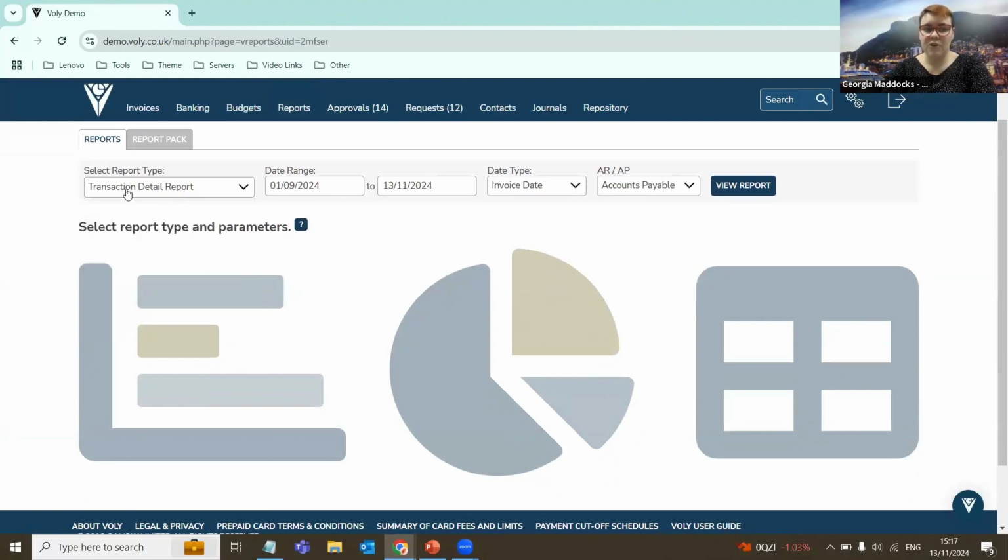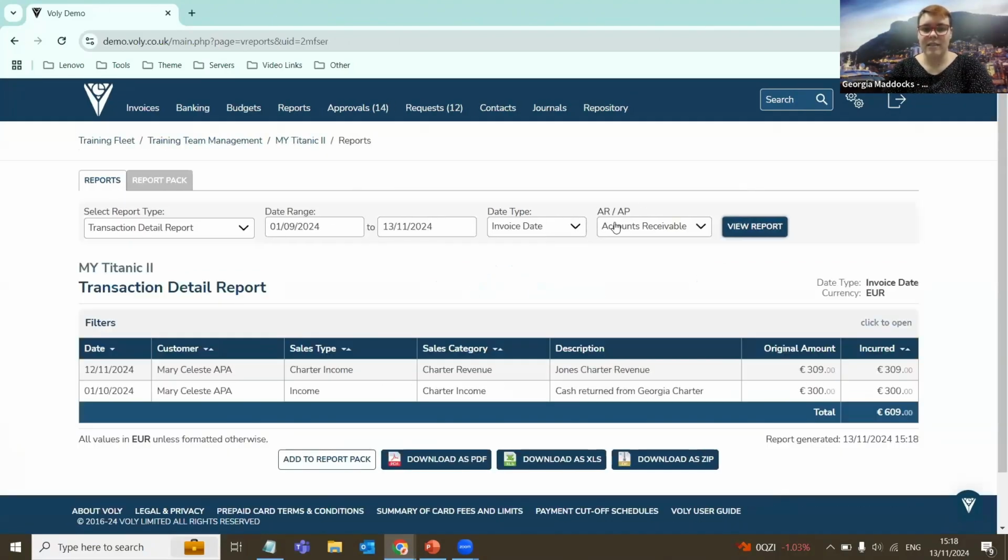And also looking at my transaction detail report here, we can see that we've got this section standing for accounts receivable and accounts payable. So you're choosing which categories you're choosing to run the report by. By default, accounts payable is of course going to be those expense categories. Accounts receivable is then going to be our sales categories. So you can see there, I've changed the report over and we've now got the sales categories on there.